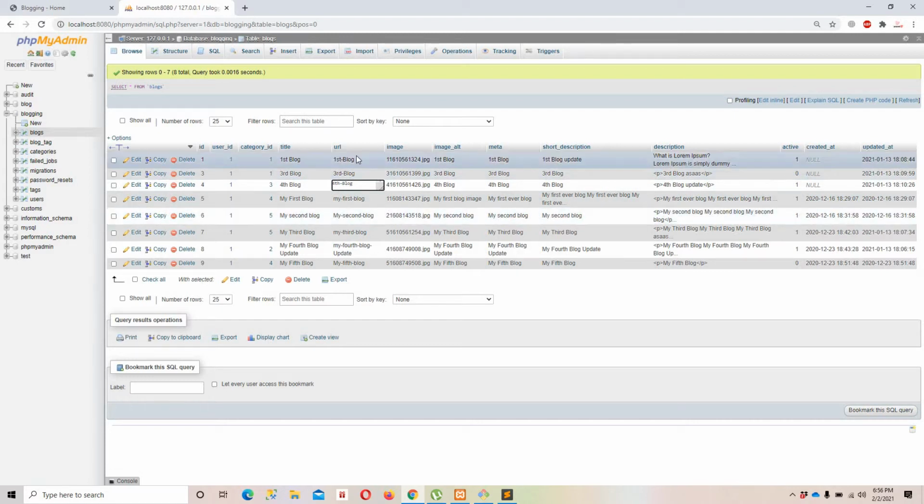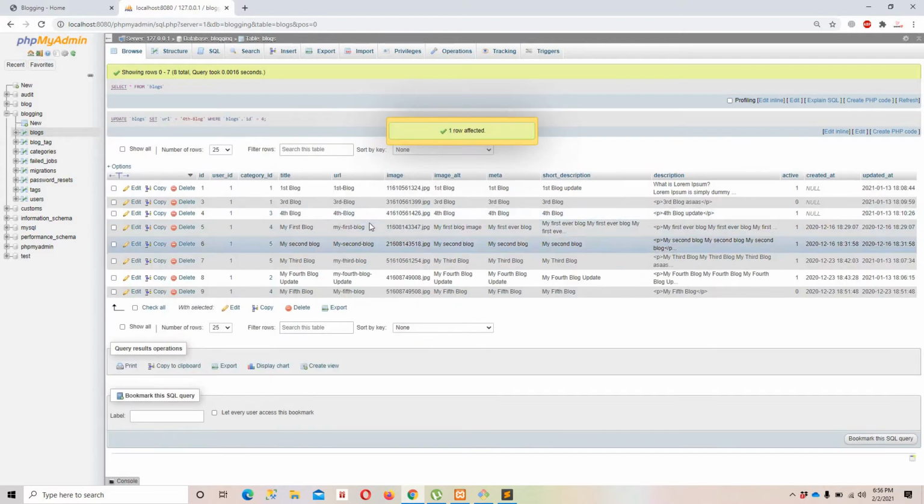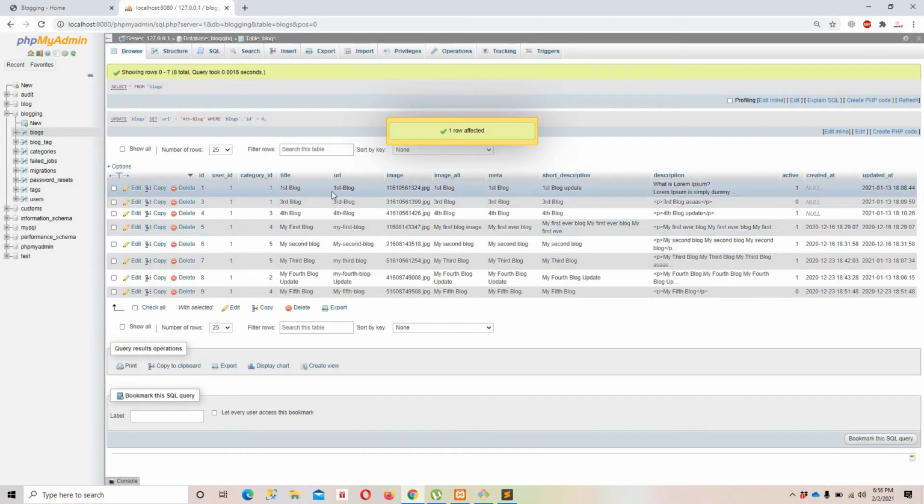That's why I'm creating these URLs with the hyphen sign. If you want to, you can use any other sign as well. It is related to SEO, so keep it clean and use hyphen.